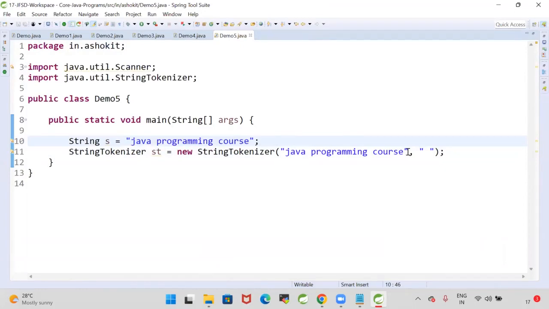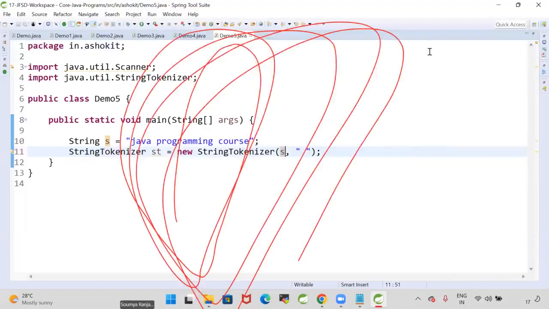Whatever string I have, I want to get the tokens from the string. In order to get the tokens from the string, we are going to use a class called StringTokenizer.